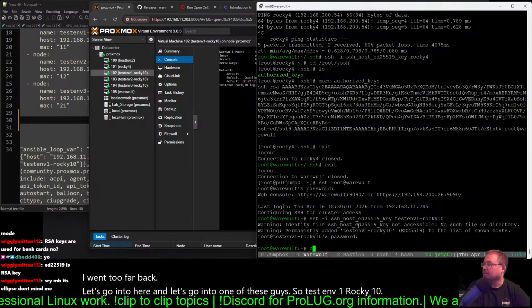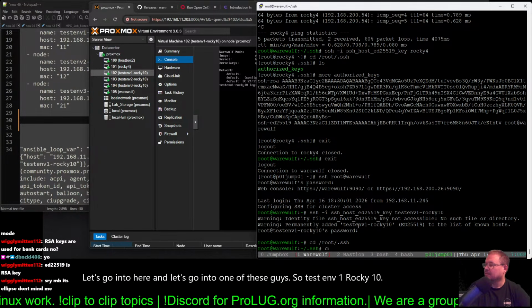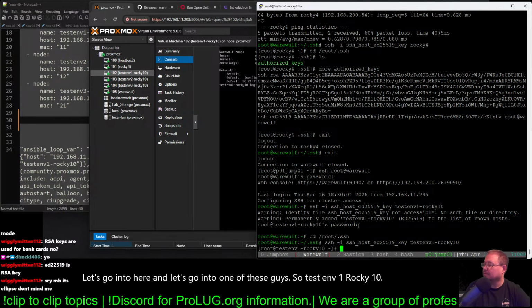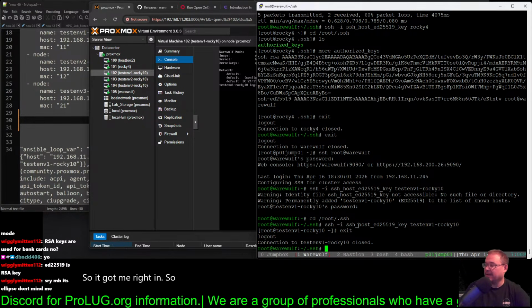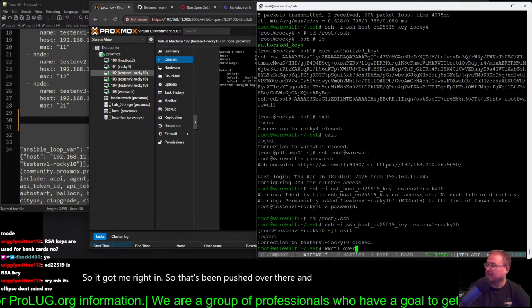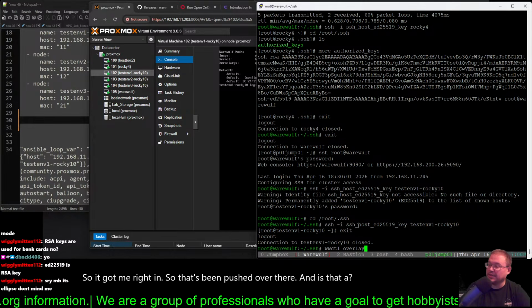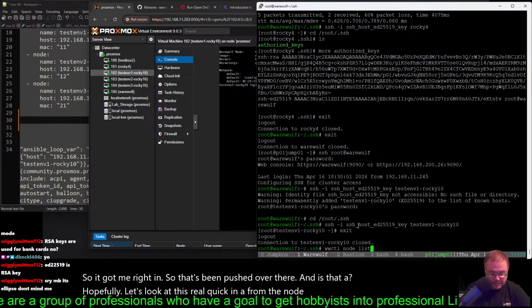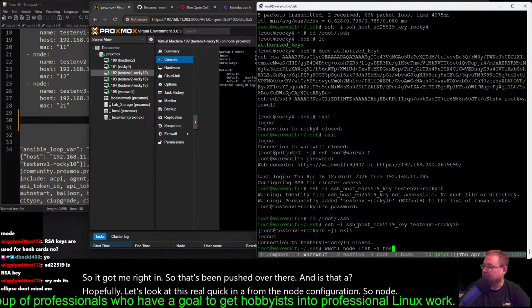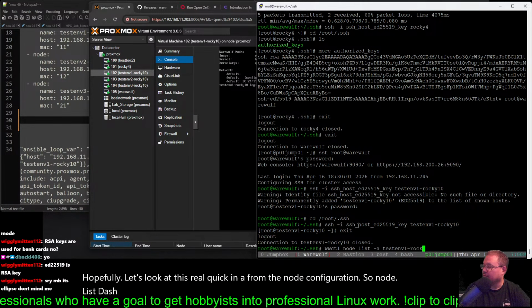Oh, yeah, so that got me right in. So that's been pushed over there. And is that an overlay? Let's look at this real quick from the node configuration. So node list -a for test env1 Rocky 10.